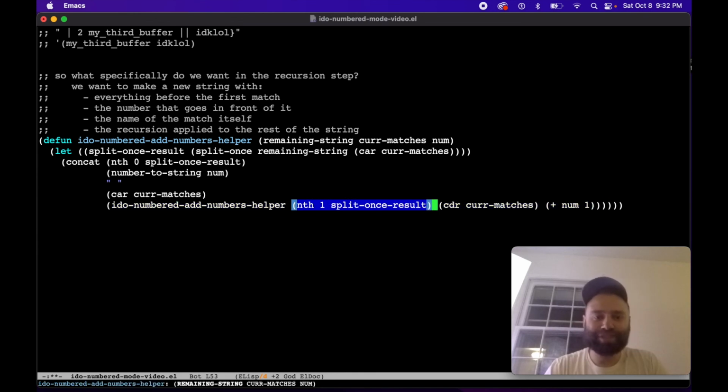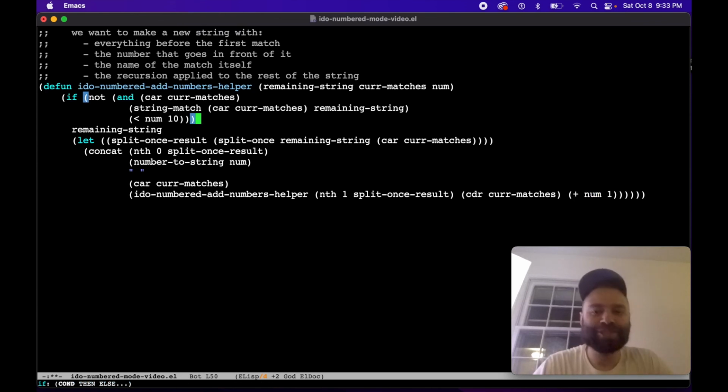So the rest of the string is the second result from our split once function that we already talked about. Then we want the rest of the matches. So CDR in Emacs Lisp is the way to get the rest of the list, basically removing the first element of the list and getting the rest of it. And then we want to increase the current number that we're talking about. And so that's it. That's the main idea behind what we're doing.